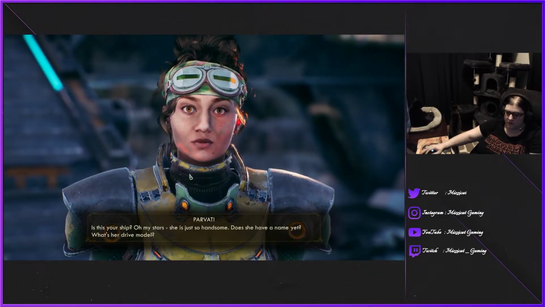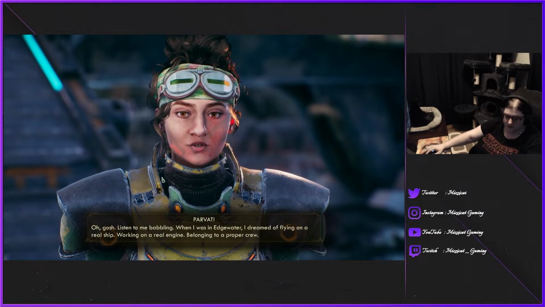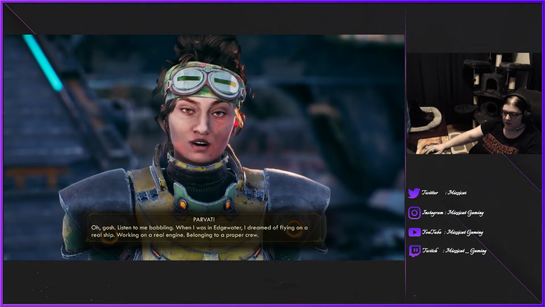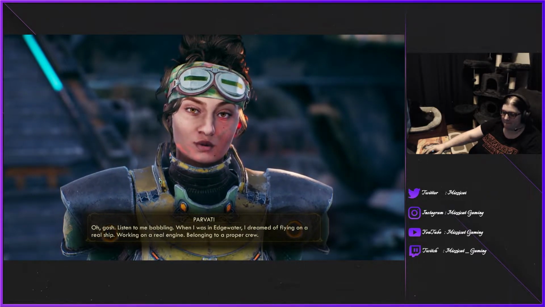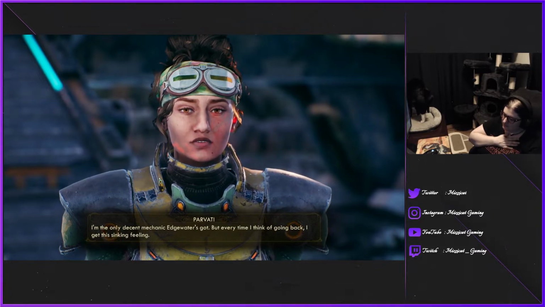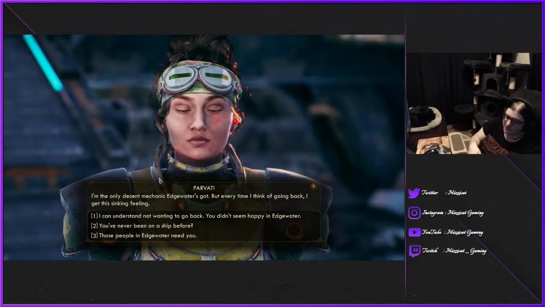Is this your ship? Oh my stars, she is just so handsome. Does she have a name yet? What's her drive model? Oh, gosh. Listen to me babbling. When I was in Edgewater, I dreamed of flying on a real ship. Working on a real engine. Belonging to a proper crew. I'm the only decent mechanic Edgewater's got, but every time I think of going back, I get this sinking feeling. You don't have to go back.